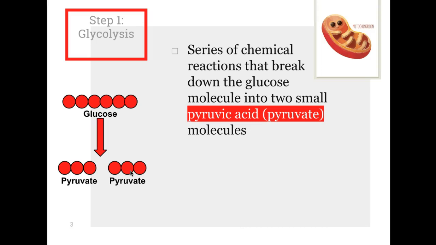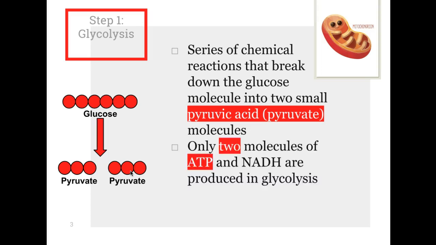carbons each. And the reason that we're doing this is because glucose as a molecule is too big, and eventually we'll want to go into the mitochondria. The glucose is way too big to fit into the mitochondria, so we can break it down into ATP, but it needs to be broken down into smaller pieces so it can actually fit into the mitochondria so that we can start the process of breaking it into ATP.